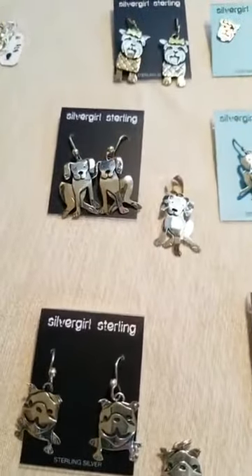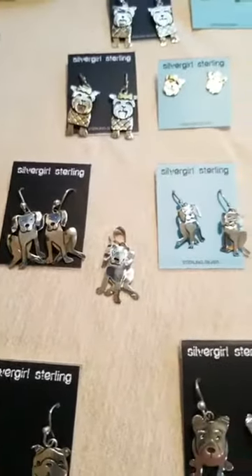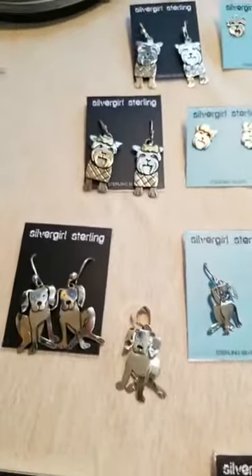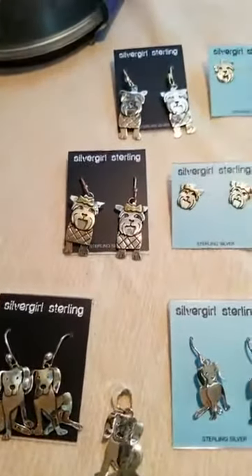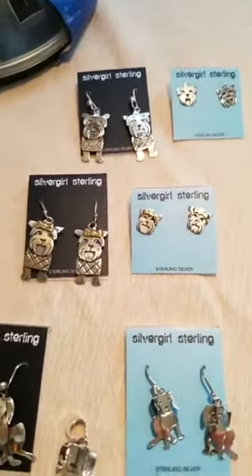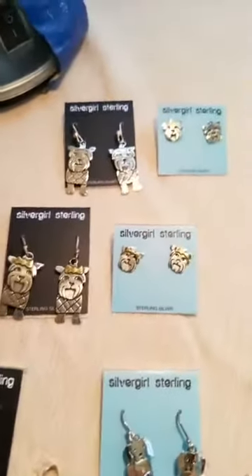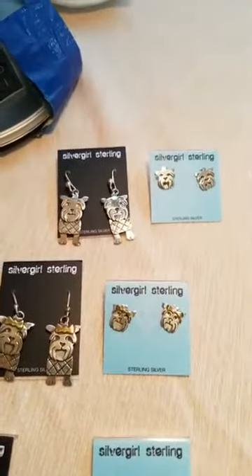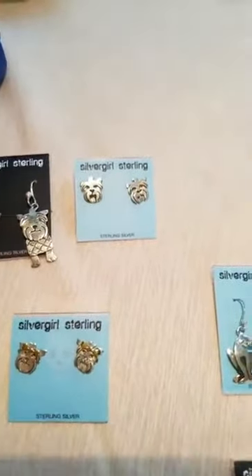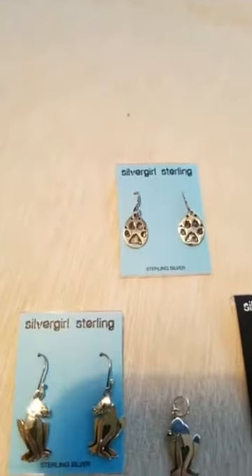This is our Rover — he kind of looks like a little bit of lab and a little bit of every dog. He comes in two sizes, the big guy and the little guy. This is our Yorkie. We are currently out of stock on both of the pendants, but we'll be getting those back in. My folks in Mexico are after me to get an order together, just to help keep them going. Pets is one thing we want to get more of. We've got paw prints.